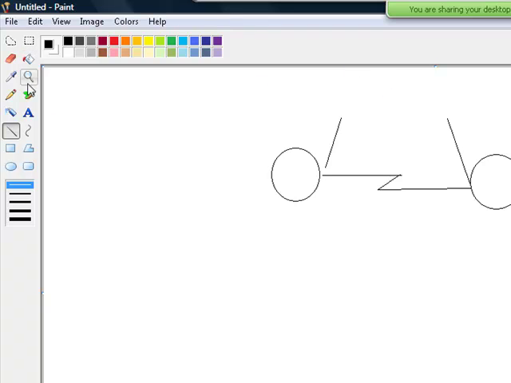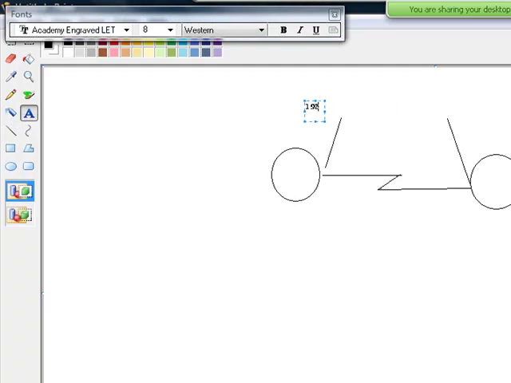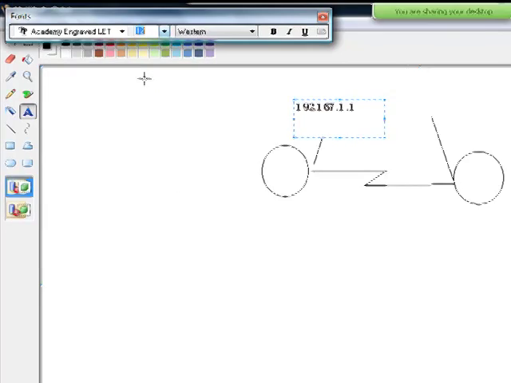For example, if you give the following interface the following IP address, 192.168.1.1, okay, let me enlarge it just like this. Okay, let's maximize it.